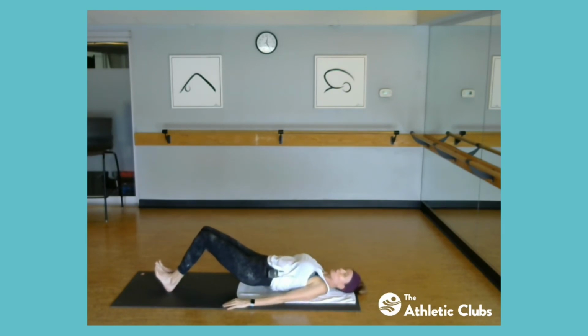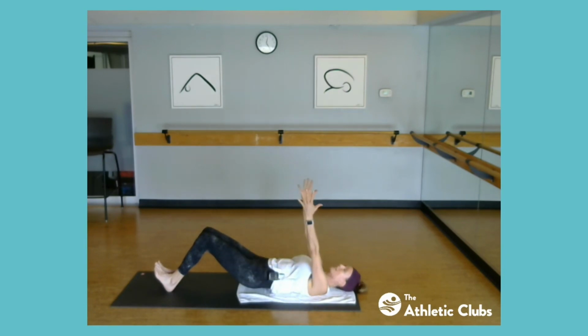Pull your toes towards your shins. Now I want you to dig your heels into the mat. So pull down. So heels are pulling down and towards the hips. Toes are in. Keep lifted. Let's take the arms up to the ceiling, palms facing. Got those hips up, arms come over.